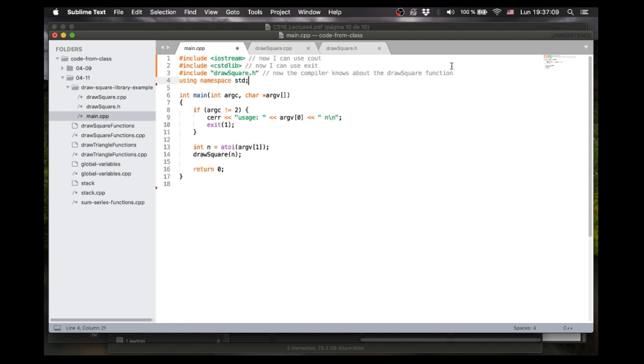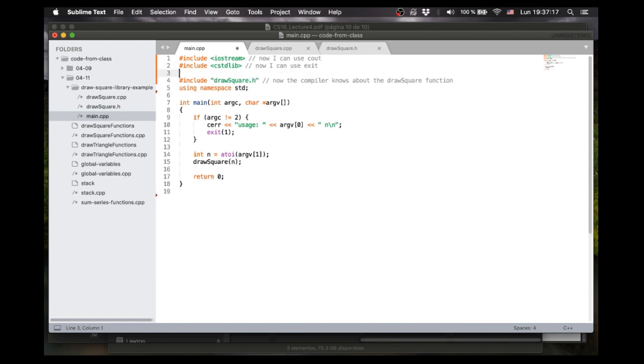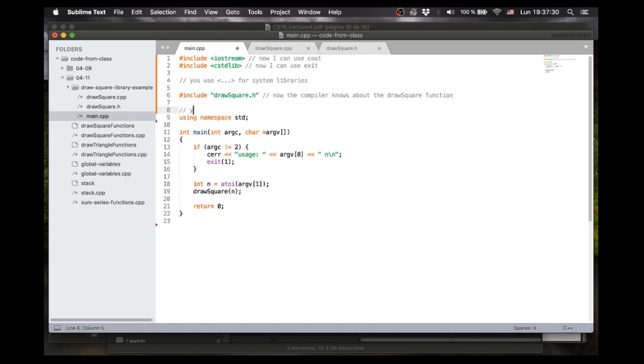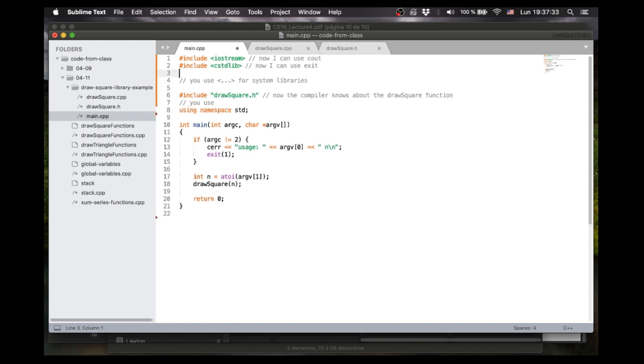And what happens when you include something like this is that the compiler copies and pastes the file with that name inside of it. You use angle brackets for system libraries, things that were included when you installed the compiler, and you use just quotes for your own libraries that exist in the same folder.